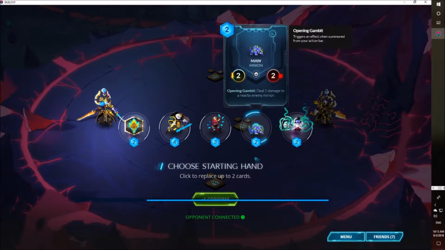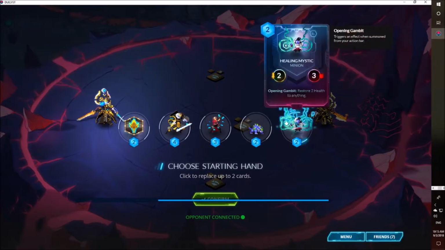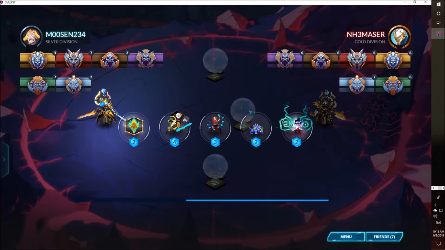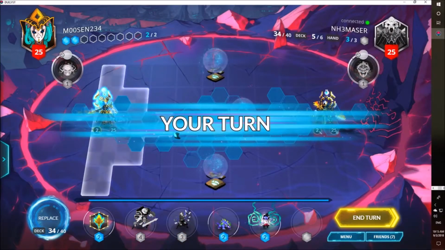Mara could be good to use on a golem. This is nice to curve into. This is probably going to be my opener. And I have staff to help contest things. But you'll probably play something defensive. You'll probably play defensive golems.